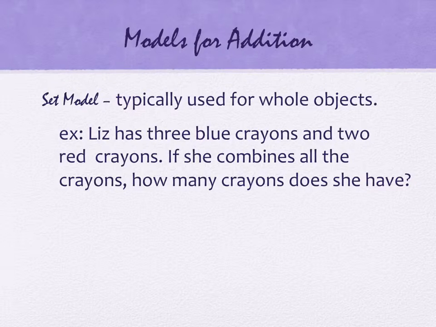So here's your example. Liz has 3 blue crayons and 2 red crayons. If she combines all the crayons, how many crayons does she have? Okay. When we talk about a crayon, even if the crayon's little bitty, we don't talk about it like half a crayon, do we? We really don't use language like that when we talk about crayons. So it fits inside of this description very nicely. And I'm going to show you, as we work through these, concrete visuals of what you could do when working with very young children on how this works.